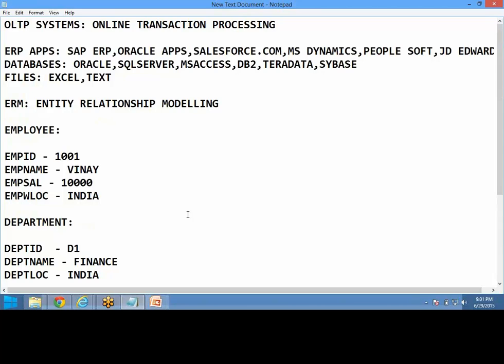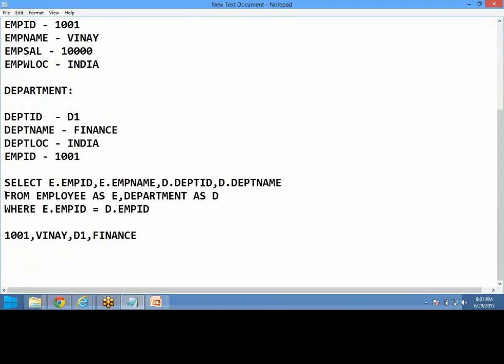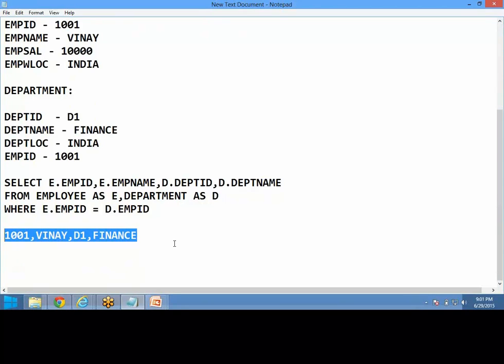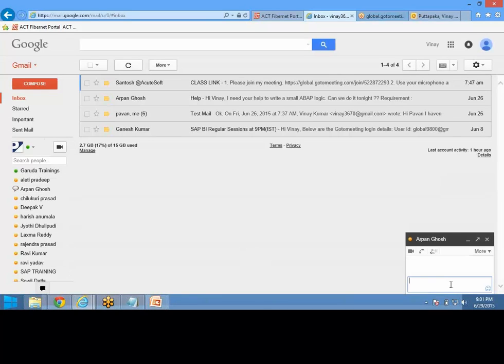The other drawback is that these kinds of systems are optimized for writing data, so we can't analyze data with some kind of charts or bar charts. These kinds of fancy things are not available over here. If I execute any select statement, every time it is going to display the data in a straight table format only, rows and columns wise only. No such graphics are available over here.